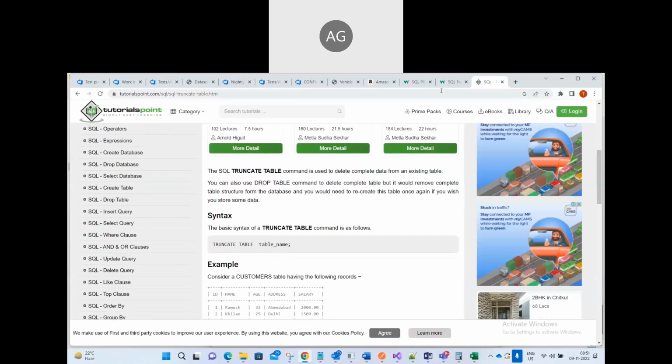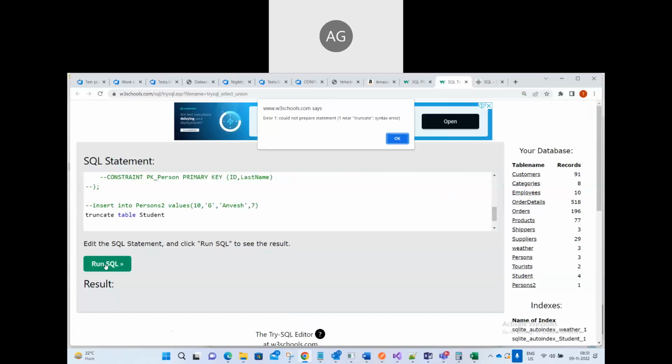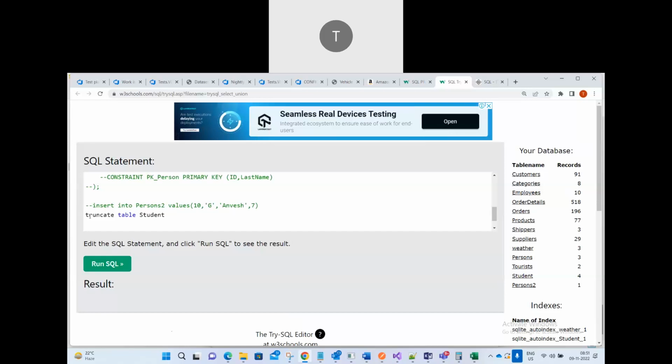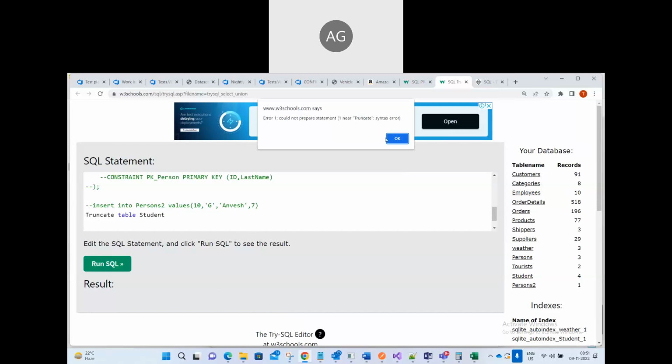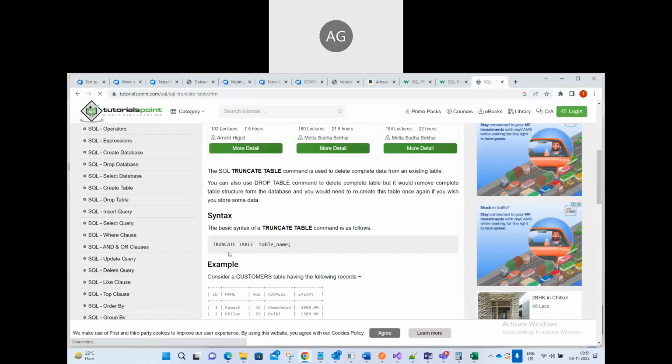Then what is wrong? We are doing the same, right? Is it case sensitive? I don't think so. It's not case sensitive. But in this editor, it's not working. But this is the syntax.